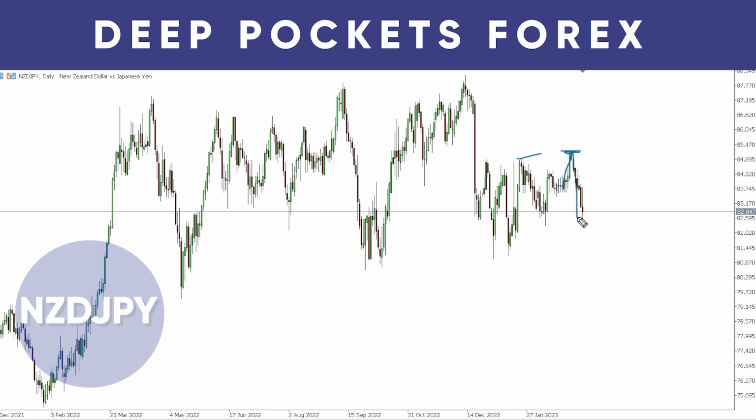Now all these predictions were based on wave analysis, and that's exactly what we got. As you can see, we're getting a drop breaking this previous low around this area. As of now, we can expect that there might be a slight pullback here and then continue to the downside. This pullback can come in the form of just a pullback or a corrective structure like this. It can be small or it can be a bigger corrective structure and then getting a drop.